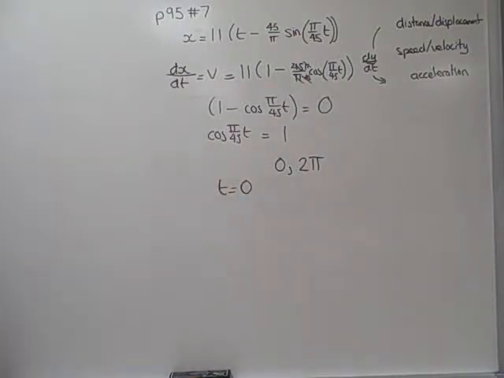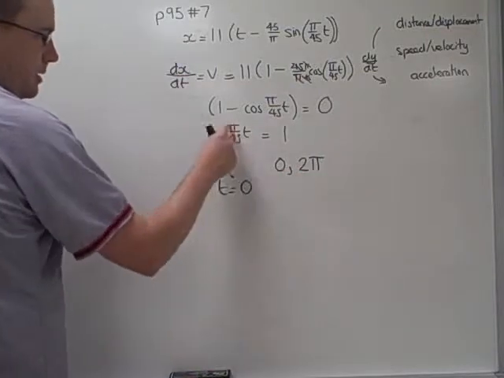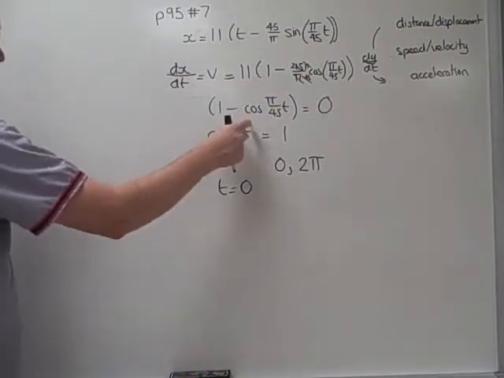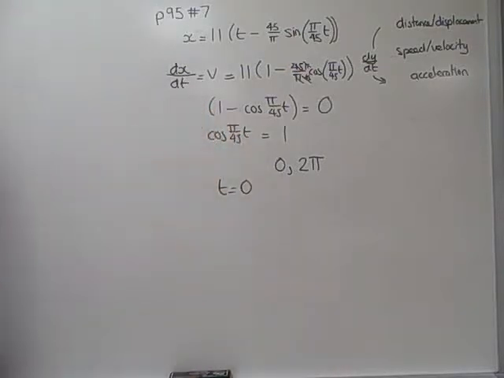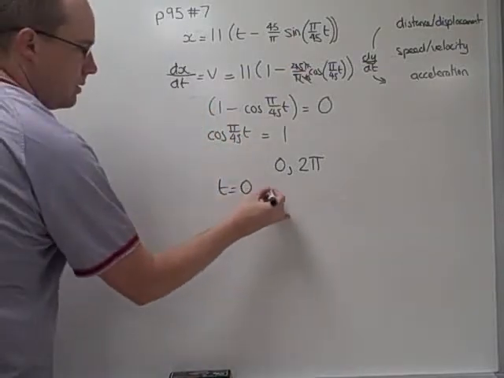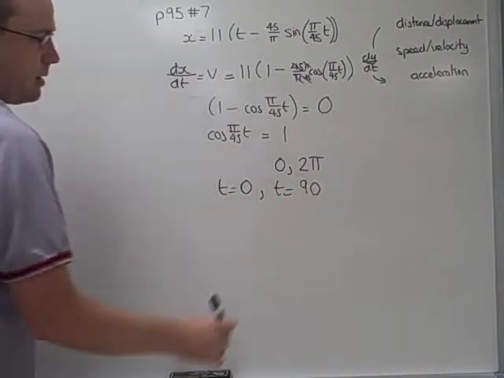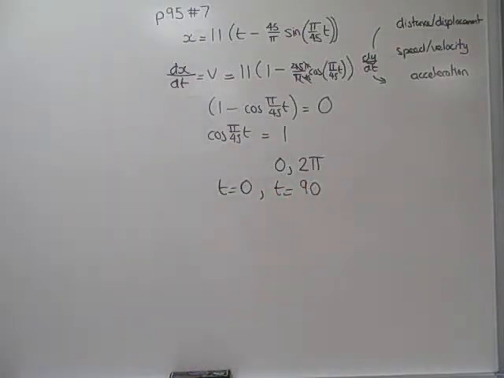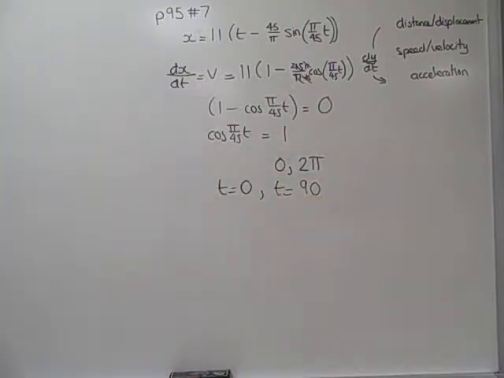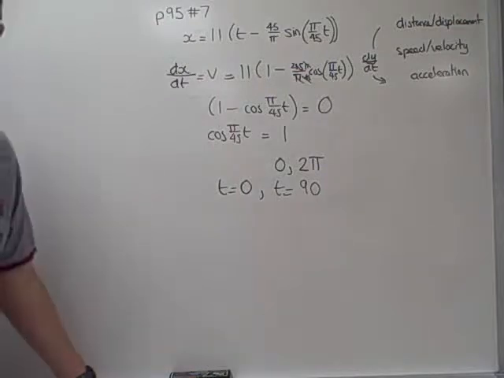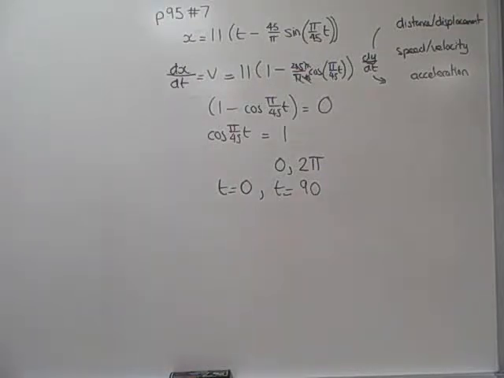So that's what's called our trivial solution. Also, we need to make this equal to 2 pi. So if we chose t as 90, 90 over 45 would be 2, times by pi would be 2 pi. So our other value is 90. So the time taken for the journey is just going to be 90. And if we look at the units for this question, we find out that it's seconds, so 90 seconds. So in other words, a very short journey.